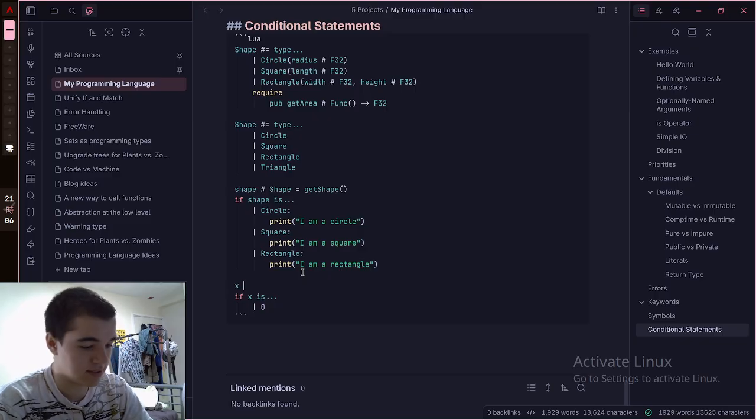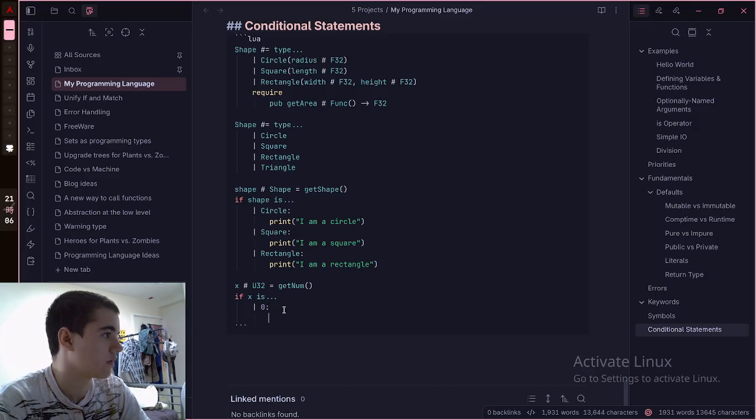So we have x, which is a u32. Yeah, so I get num, whatever. So then x is 0. Print dead. You suck.